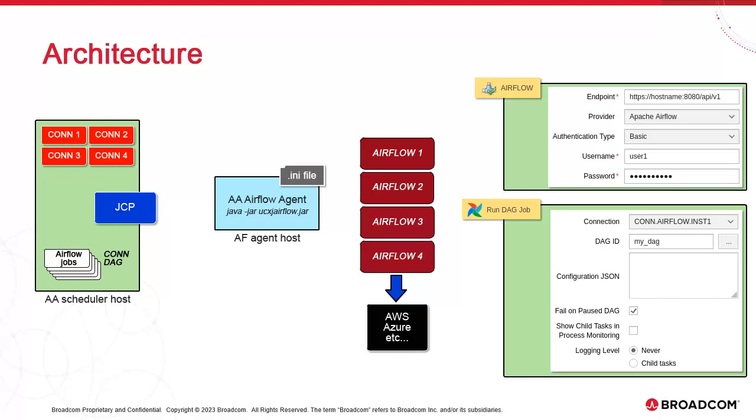The Automic jobs include the connection object based on the target system. When we execute the DAG job in Automic, it triggers the corresponding DAG process in Airflow. We're able to retrieve the successive statuses, supervise the child processes in the cloud, and finally generate a job report. In Automic, this DAG job can be incorporated in workflows and integrated with other non-cloud processes.